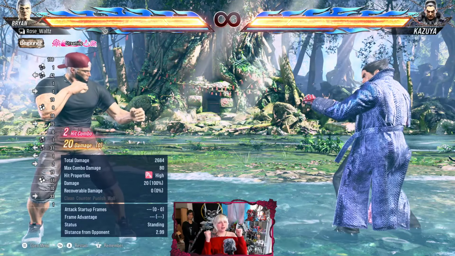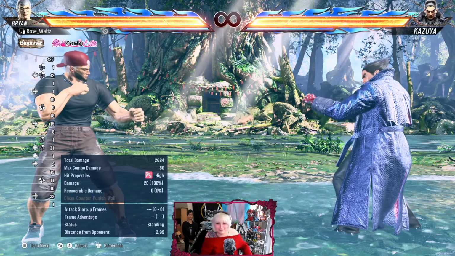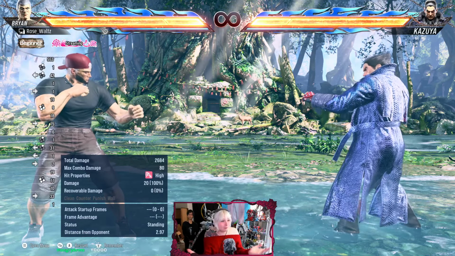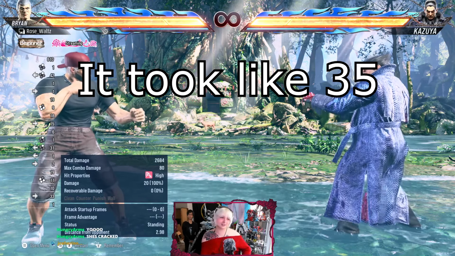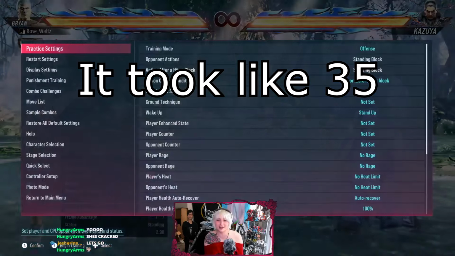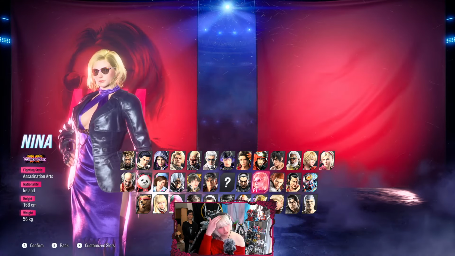That's what I'm talking about, baby! Taunt Jet Upper! Get the fuck out of my lobby! I'm too fucking good, baby! That took like, what, 12 tries? Let's fucking go! I'm actually a Bryan Lord. Look, my Nina's Tekken King. I'm officially goated.